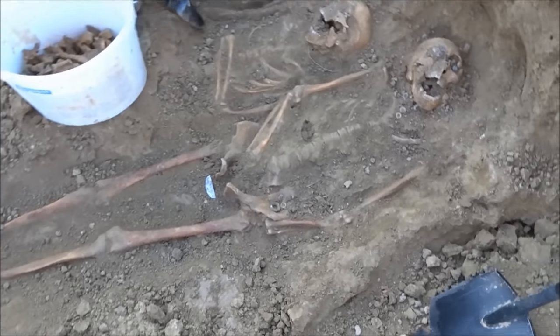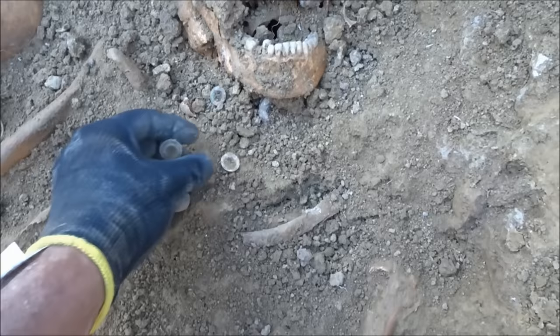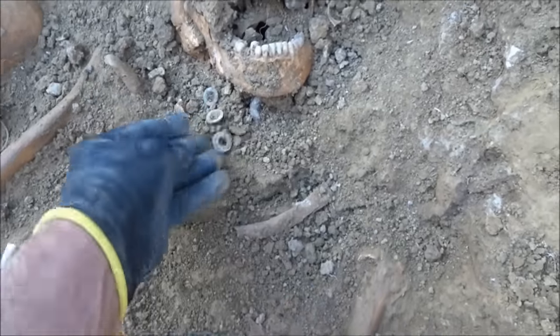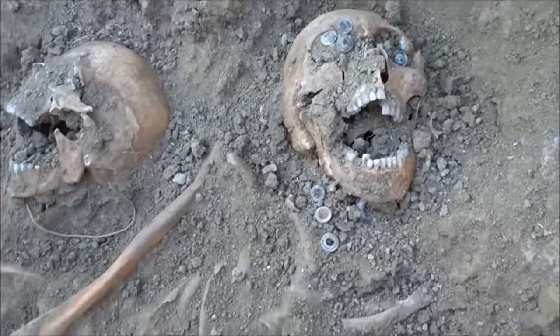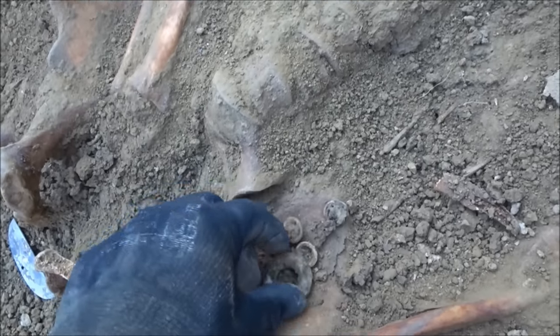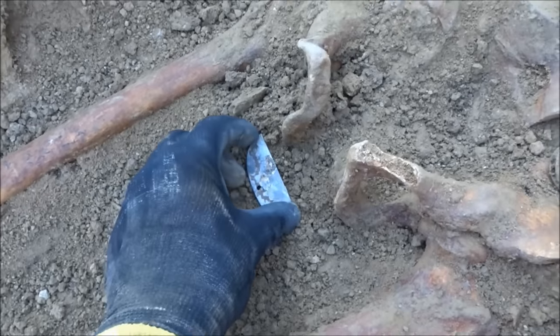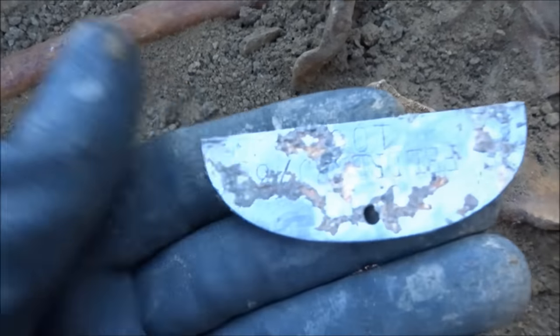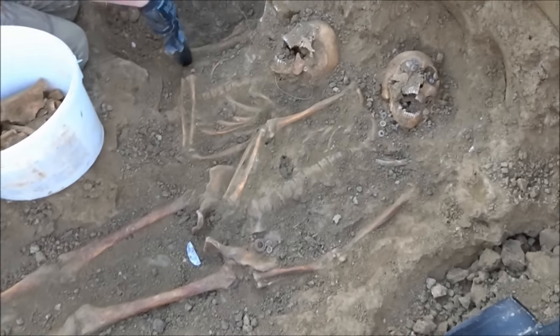This is one body that I just excavated carefully. All he's had with him is a bunch of buttons and loops from the shelter quarters, which shows that he was buried in one of those shelter quarters. So that's the German tent they had. See, these are loops from it. The only interesting thing on him is this identification tag that was between his legs in his pelvic area. Other than that, there's no fractures, nothing interesting at all.